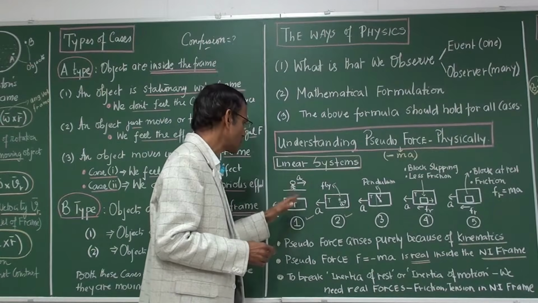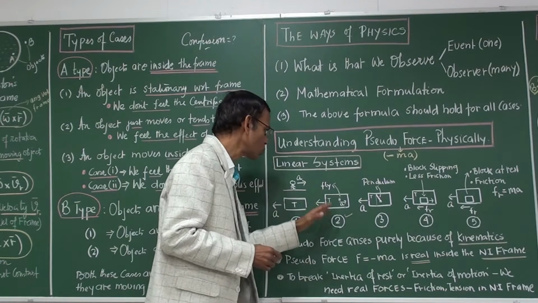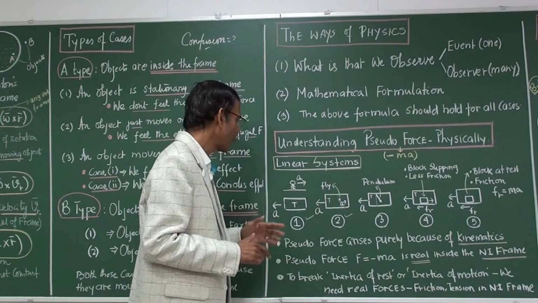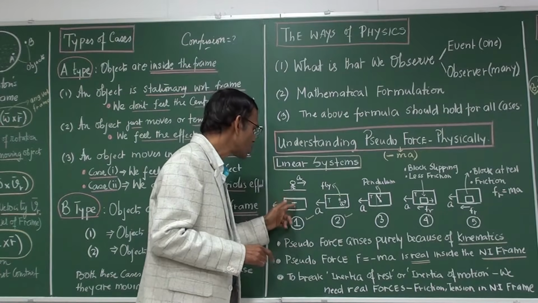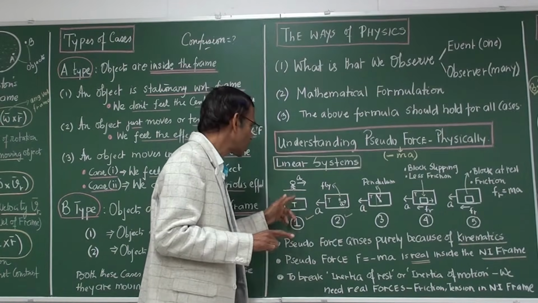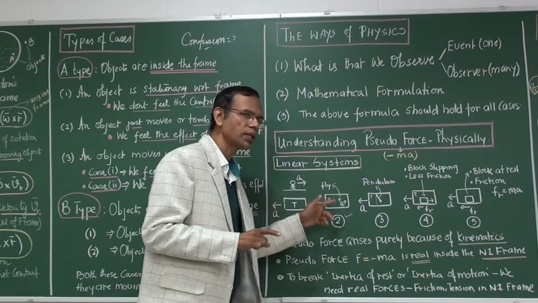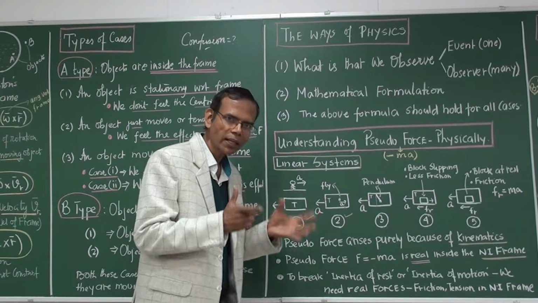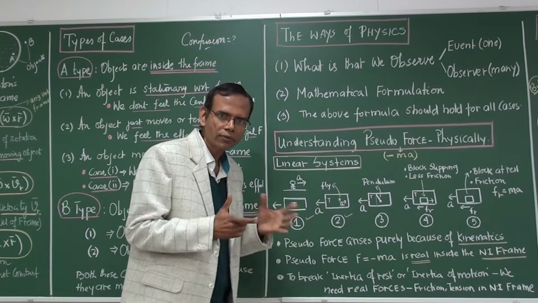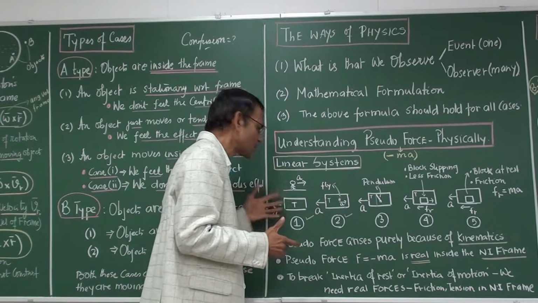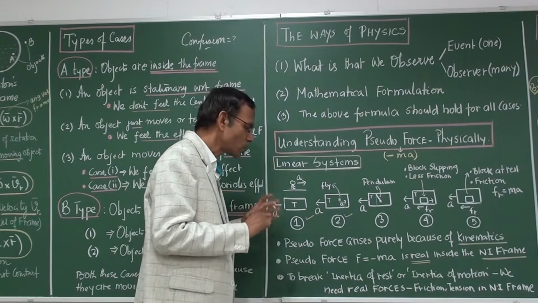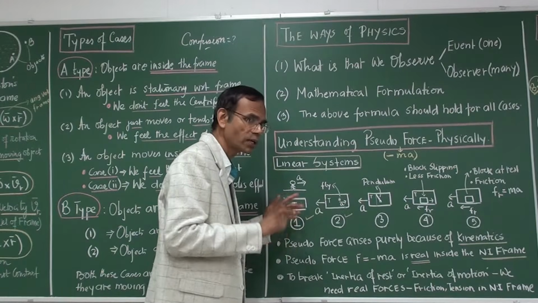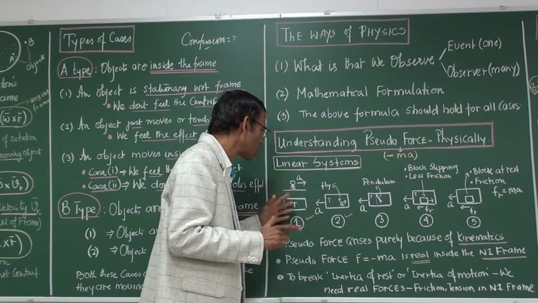So, in these two cases, case number 1 and case number 2, what do we find? There are a lot of things that we find. The first thing is the pseudo force will act whether the person is outside or inside the frame. The pseudo force is a matter of an observer in a non-inertial frame which is accelerating. So it is just a matter of observation, a matter of observation by an observer who is there in the non-inertial frame.